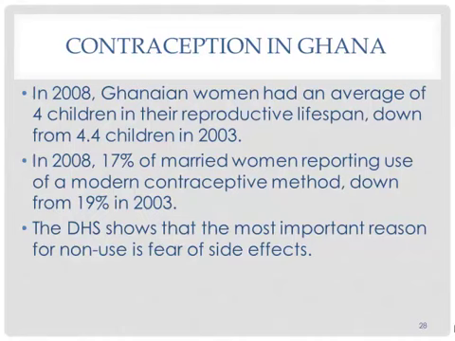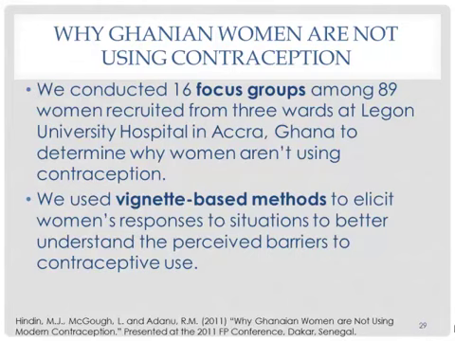And what the DHS shows, for those of you who are not familiar, there's a question on why you won't use contraception in the future, and sometimes there are questions about why they discontinued a method. And in these questions, it suggests that fear of side effects is a main reason for non-use. So I was really interested to learn a little bit more about why women say they're not using contraception.